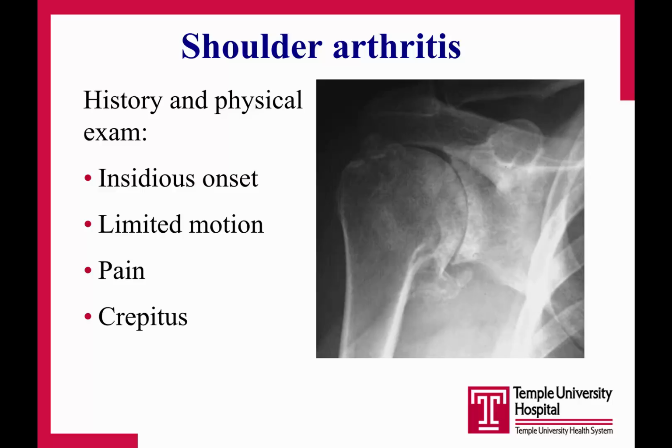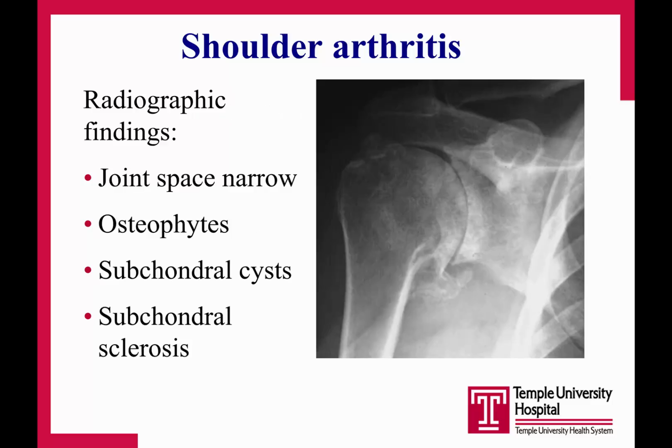And that's kind of the best way to describe what shoulder arthritis feels like, because as the cartilage wears away, it doesn't typically wear away in a smooth, even pattern. It becomes disfigured, and the normally congruent ball and socket joint, which glides smoothly, then becomes disfigured by the arthritis, and those secondary changes cause pain and limited motion.